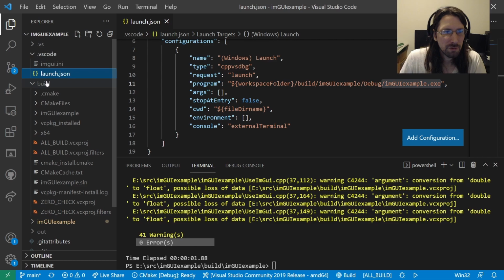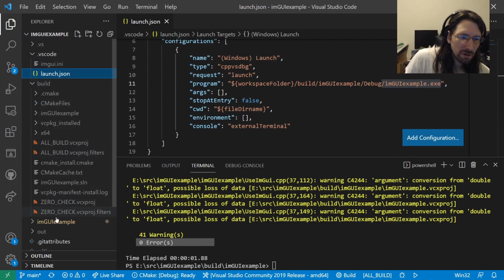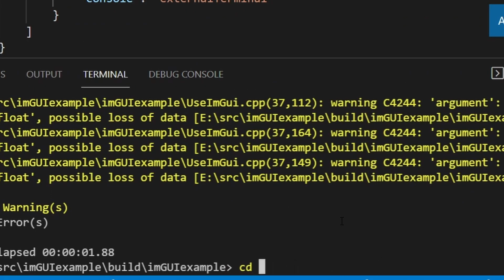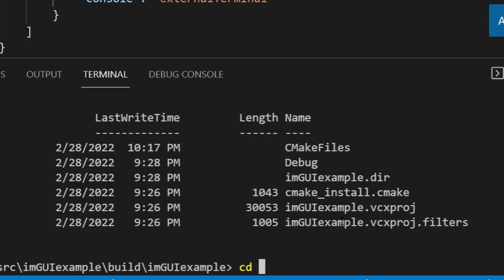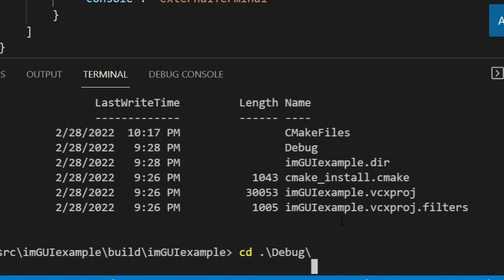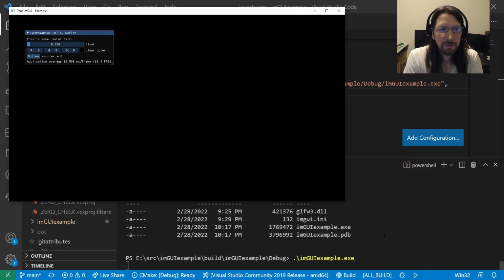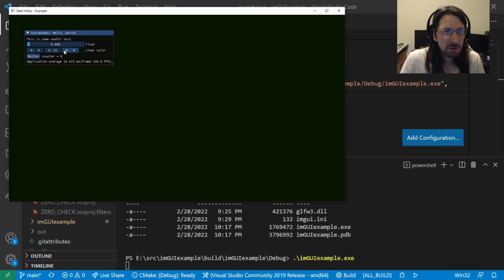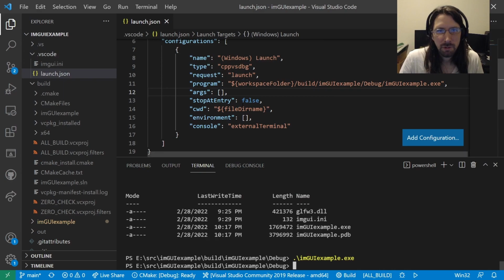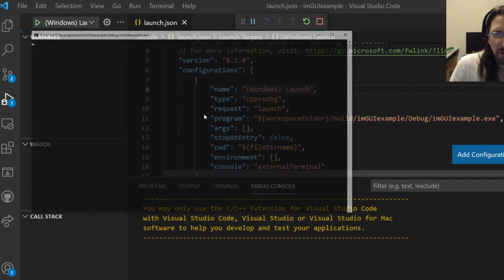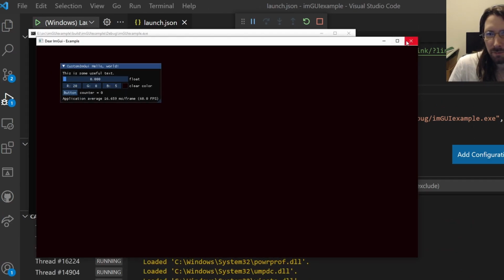You can go look at that manually, and you can path to it and launch it in your command line. Just like, let's see, where is it? It's in debug, so we're building as debug. And then there it is, there's an executable. So you can just do ./imgui example. Let's see if this works. Yep, there we go. So you can do it this way too. It's essentially about the same. Or if you have this launch.json set up with this path, you can just hit this play button once you have it built, and boom, there you go.